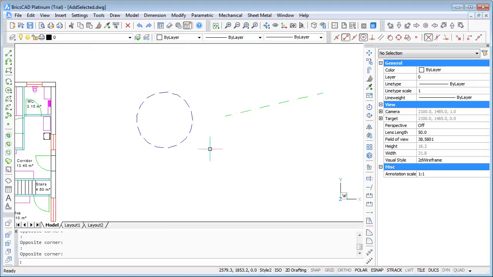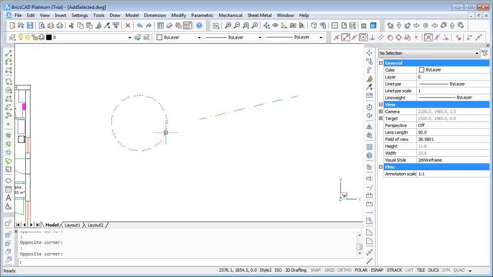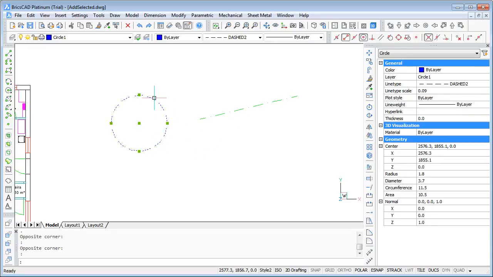Okay, now you see I have drawn a circle and a line. When I click on the circle, I see it is on the layer circle 1. The layer color is blue. It is dashed line type, and at the right hand side you see it has a line type scale of 0.09.